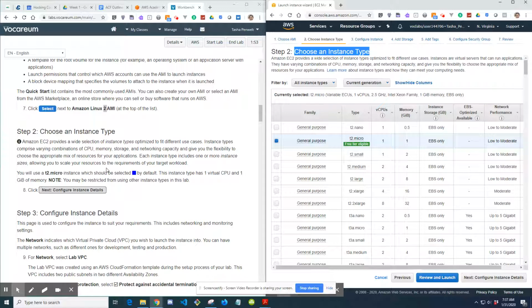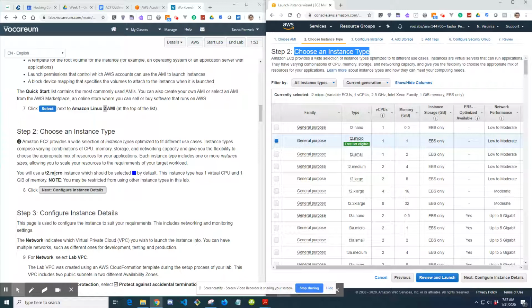So if you expect a large amount of traffic on your particular website or app, you may want to scale up. If it's going to be very intermittent, like maybe once a year, or just not even that much, a very small amount, then micro is good.